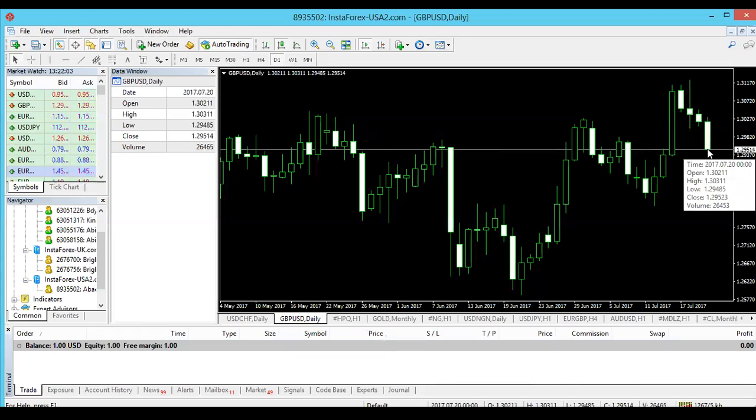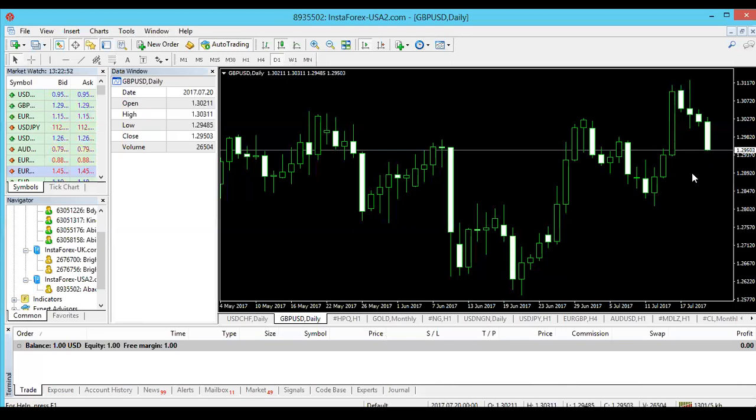But the market is 24 hours. Remember, this is the chart, while this is the price of the market. The price is open 24 hours, 5 days a week, but we can use the chart to do our analysis. Now, for example, this is another sign of buying low and selling high. As you can see here is the previous low of British pound USD, followed by this point. Now here is the highest point. Are you with me? Somewhere here is the highest point. Now the market has started coming down.